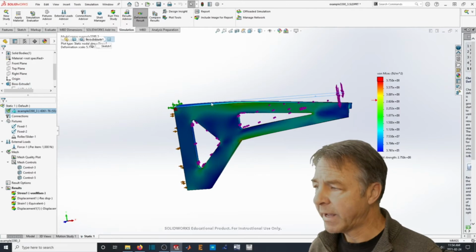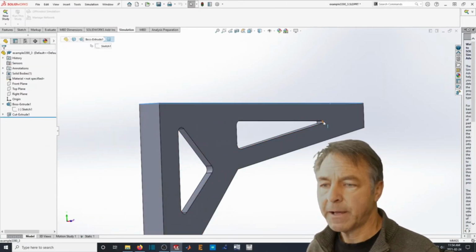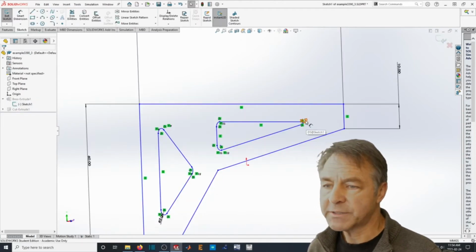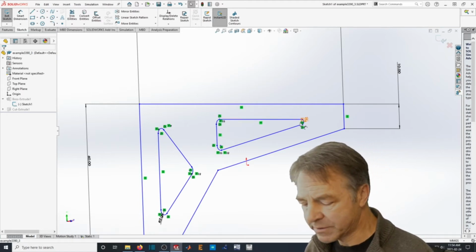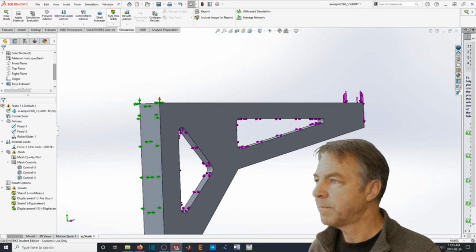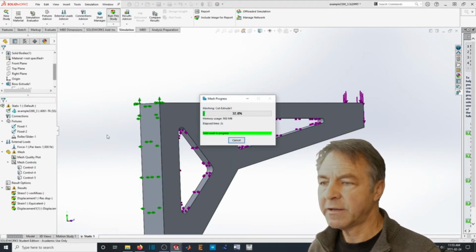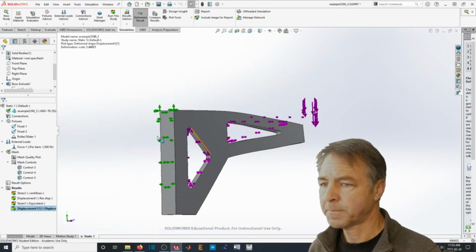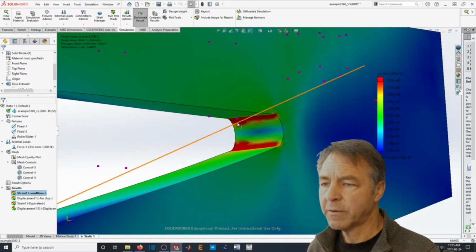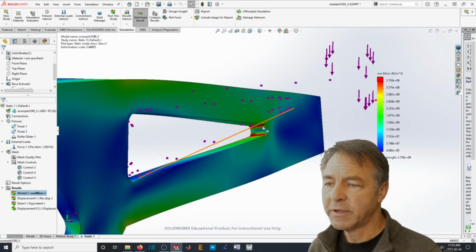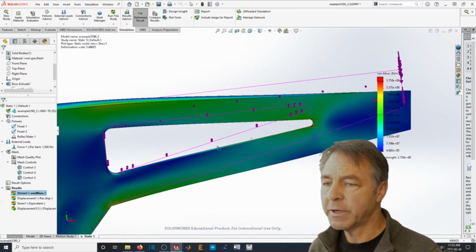So let's go back and change our model yet again. Now we can take that sketch and we can say, well, a 0.5 millimeter there was perhaps not enough. And if we can run this study again, I haven't changed anything with the mesh, it's meshing now. And those artifacts of yielding are still there. So we're not going to get rid of the high stress areas there quite so easily.